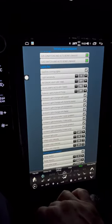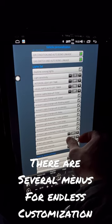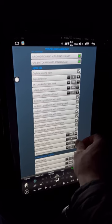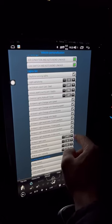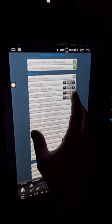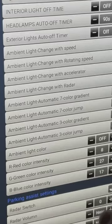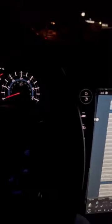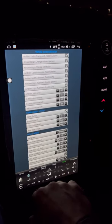Anyway, all right, in the settings, I'm trying to make this white match that white. It's RGB, red, green, blue. I'm trying to get it as close as possible here, adjusting them. You can just hit the ambient light color and change through that, but the white was kind of dull, not bright enough. There we go. That's good, right? And I thought I had my backup camera fixed, but apparently I don't, because it's not working again.